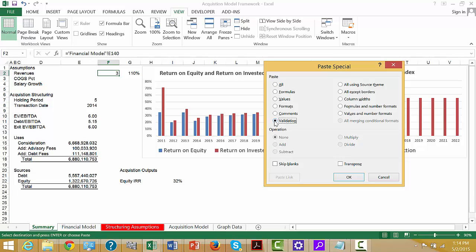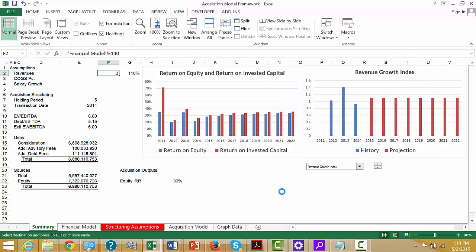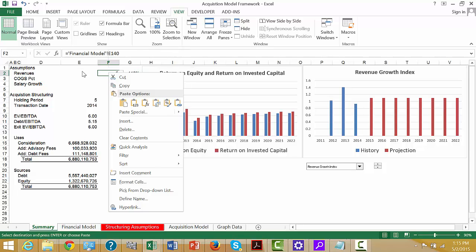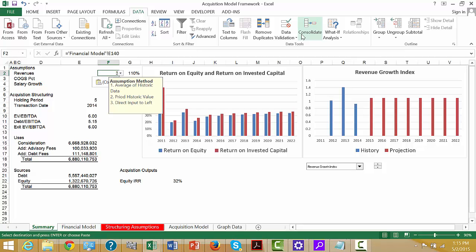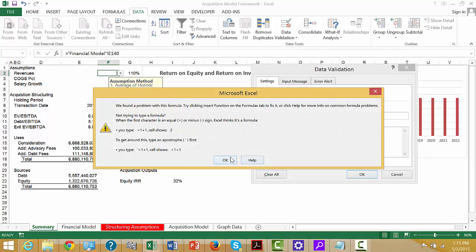We can put validation here, and if we're a little bit fancier, here's a trick I use for validation. We don't really want it to be from 1 to 3. If we go to data and have data validation, I know you're going to say, why are you doing this? We found a problem with this formula.